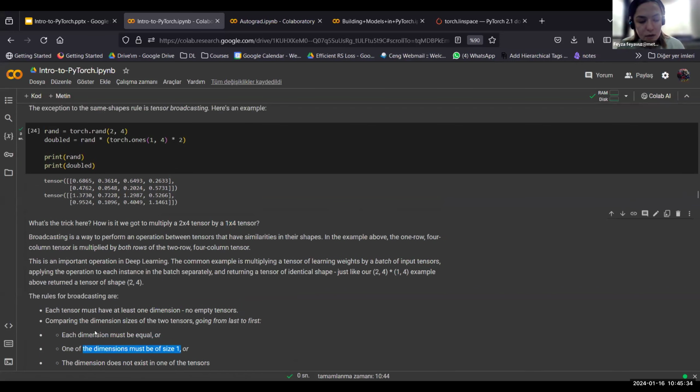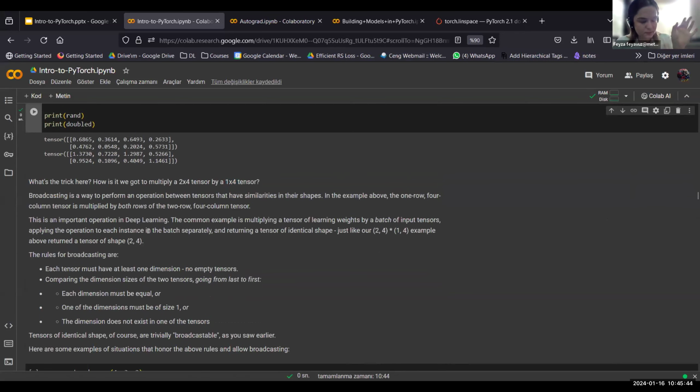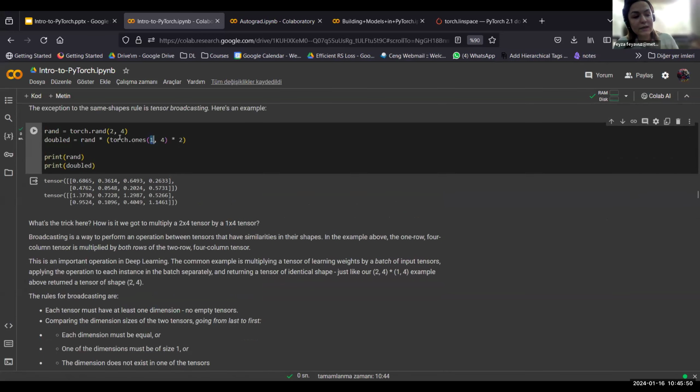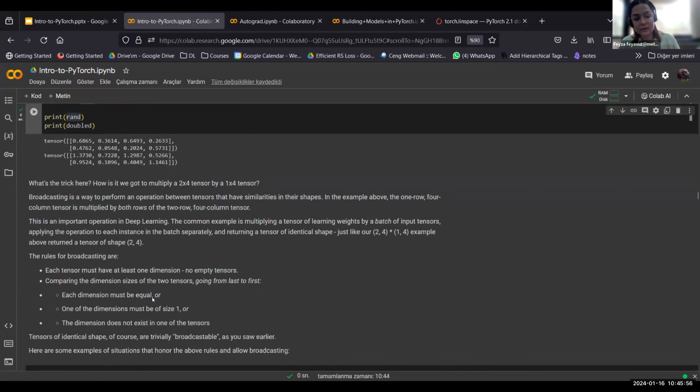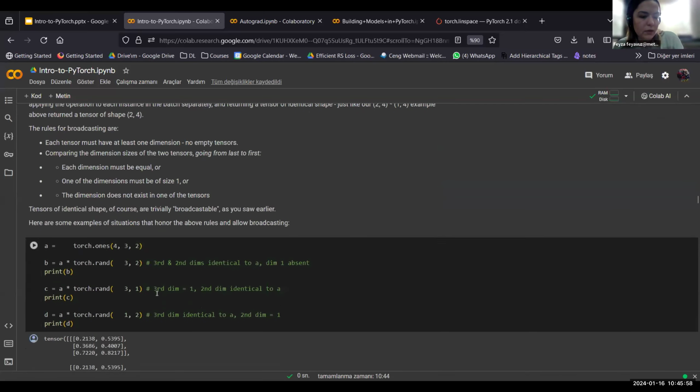In this case, our example falls in this category because our second tensor has dimension 1 in its row dimension. So we can broadcast this tensor with our random tensor, and we can apply multiplication or addition or subtraction.